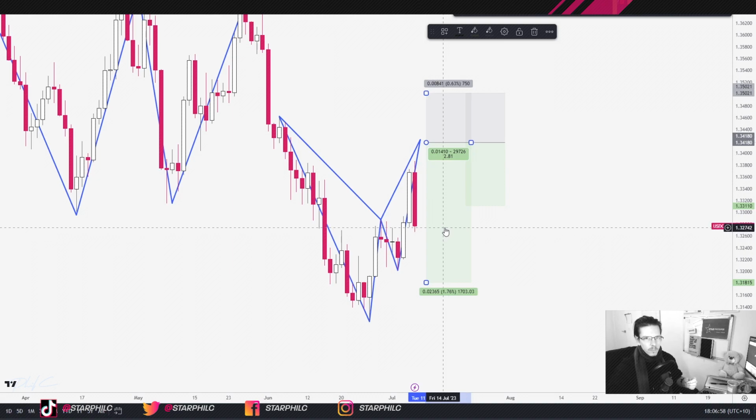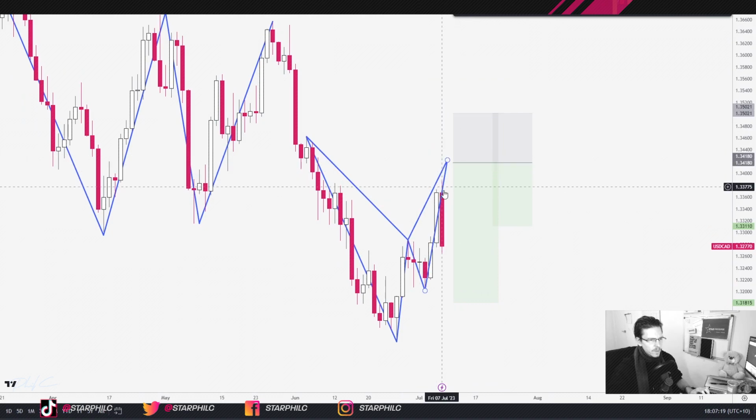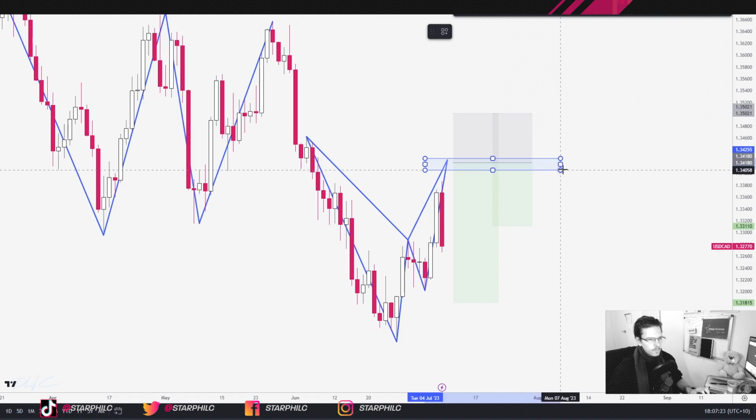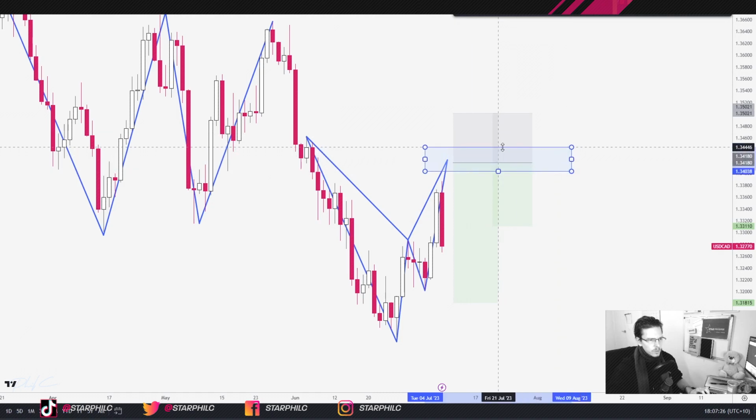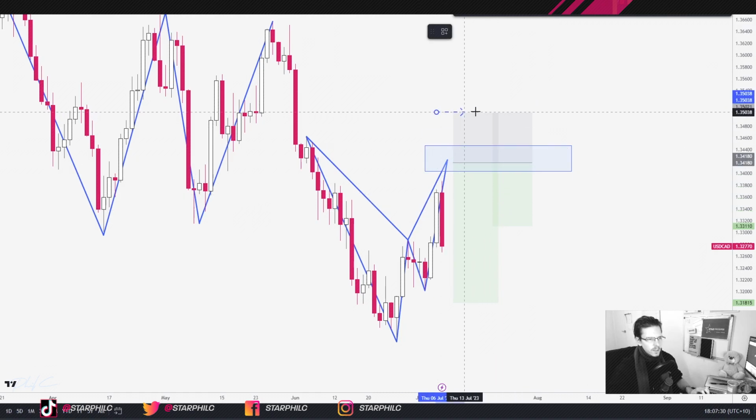Incredible risk to reward setup, but you're combining two strategies. You're using the bat pattern now for a case for entry for a higher time frame trend continuation trade. And this is where you can get some really nice home run trades when you combine strategies like that. If we're going to move up there, we're looking for a sell right here at the D point completion. Now, if we're wrong on this trade, then we want to hit our stops, don't we?